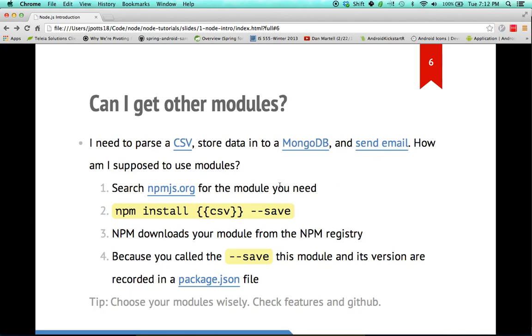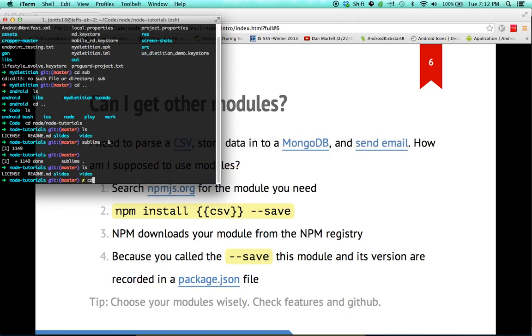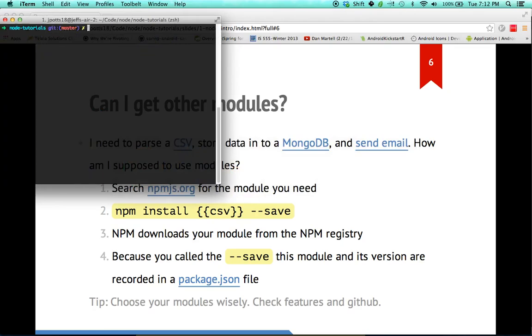I think you've seen where npm.js is, but let me show you how you install one. I'm just going to clear this out and make one here just for the sake of it. When you install Node, you also have npm set up, and you can use the npm install command, and then you find the module that you want from npmjs.org.